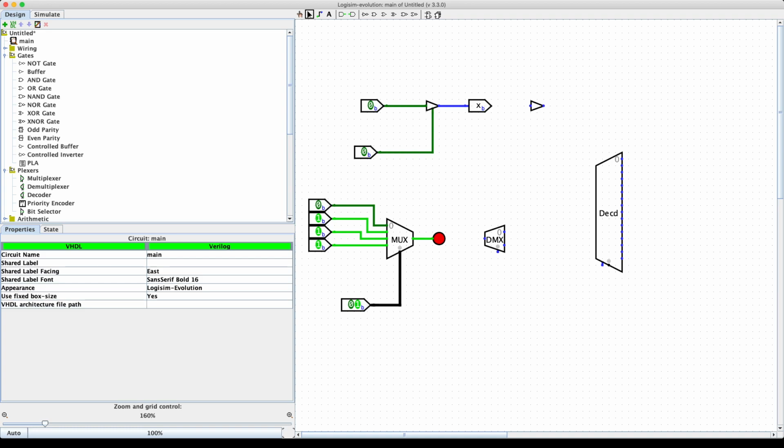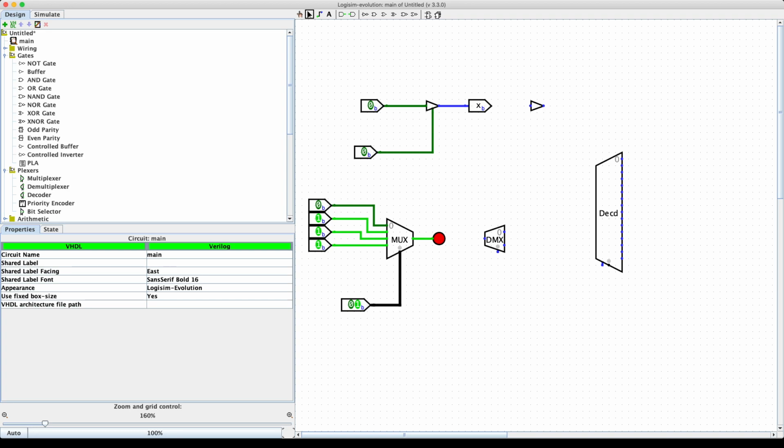Yeah, Evan. No. Okay, good point. So notice the one difference. Well, there's two differences between the decoder and the demultiplexer, right? A demultiplexer doesn't have an input. There's not a blue dot here, right?